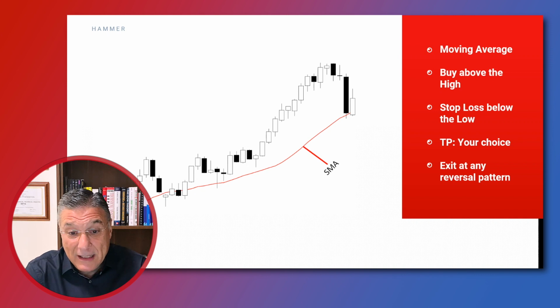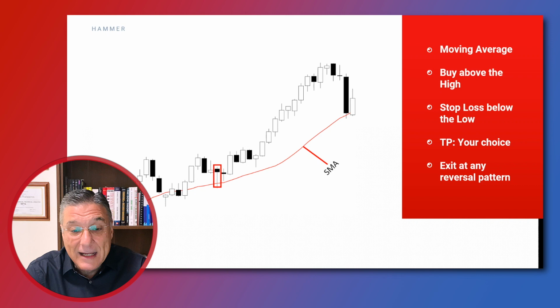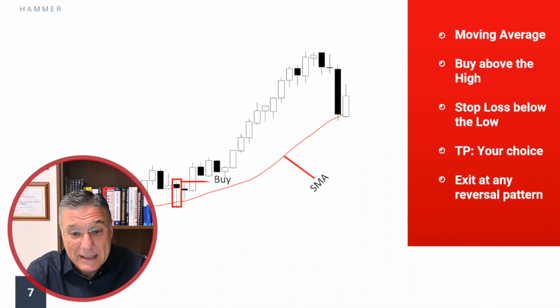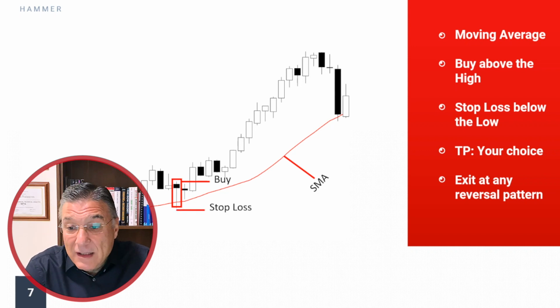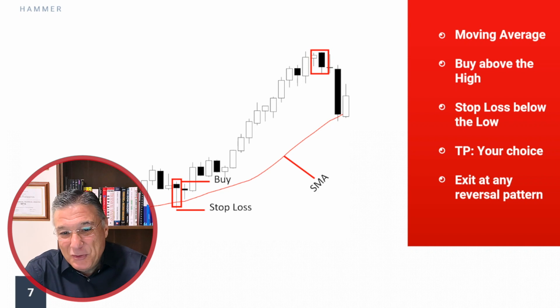I'm sure you can see that very clearly. And I want you to notice that the hammer respected the moving average line very well. It touched the moving average, and it bounced up. And of course, you can open a position right above the hammer by placing a buy order there and place a protective stop loss right below it. And of course, the take profit strategy is up to you, but remember to close the remaining or the whole position when you identify any reversal pattern in the opposite direction. And I'm sure you agree with me that that was a pretty good trade, right?